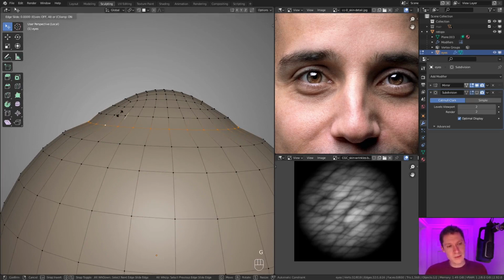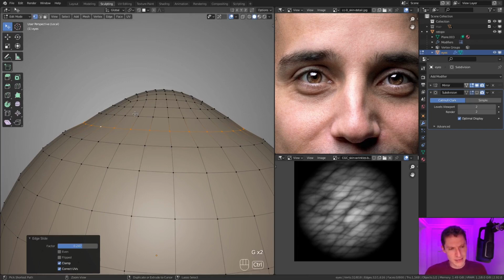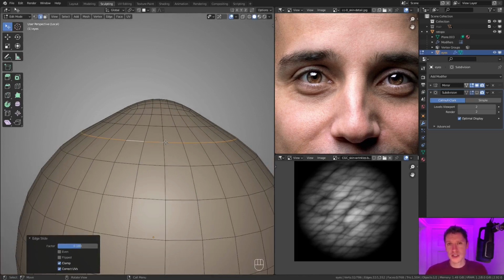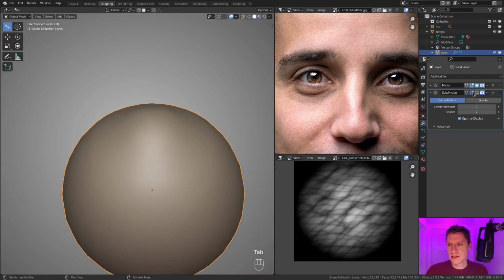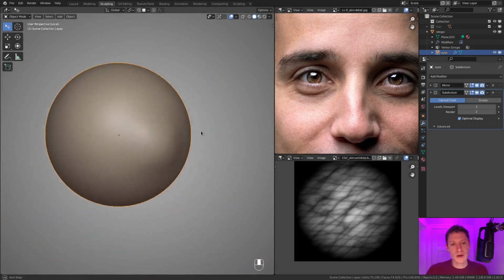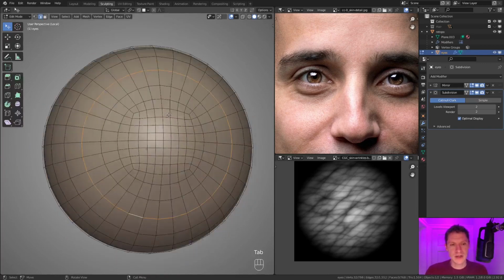So we can smooth this out by sliding our edge loops. And actually, I might not need this anymore. So in edge mode, Control X, then kind of bring these together. You want to make sure that your edge loops are spaced pretty evenly. Of course, if they're uneven, it's going to introduce some pinching in the subsurface or just some tightening of edges in the subsurface. All right, let's see what that looks like. All right, that looks a little bit better. Now we're left with only the dimples, and I want to show you how we can fix that.